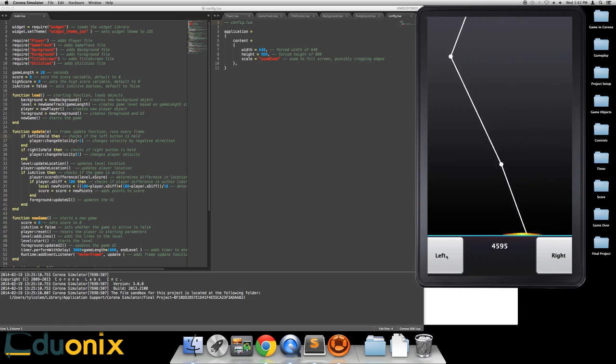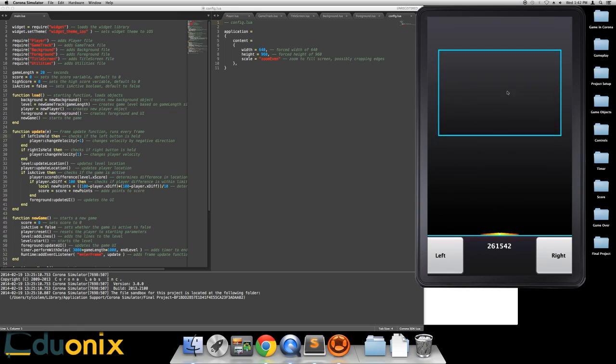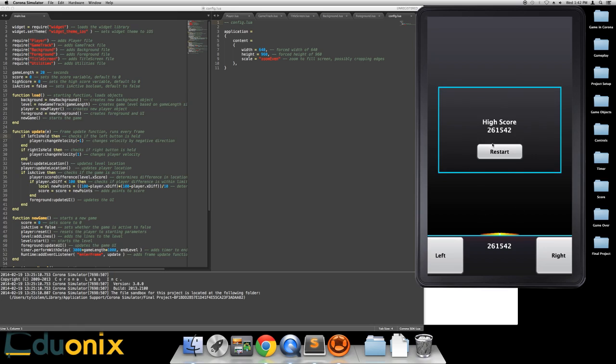So this is a very basic game where you have a player object that you can move left and right, and you receive a score based on how close the player is to the line that's moving across the screen. So it's a very simple type of gameplay. It's more or less an avoider type of game where you have to avoid or reach a specific goal point. And once it's over, it gives you a high score, where as you play you can compare your current score to your high score.